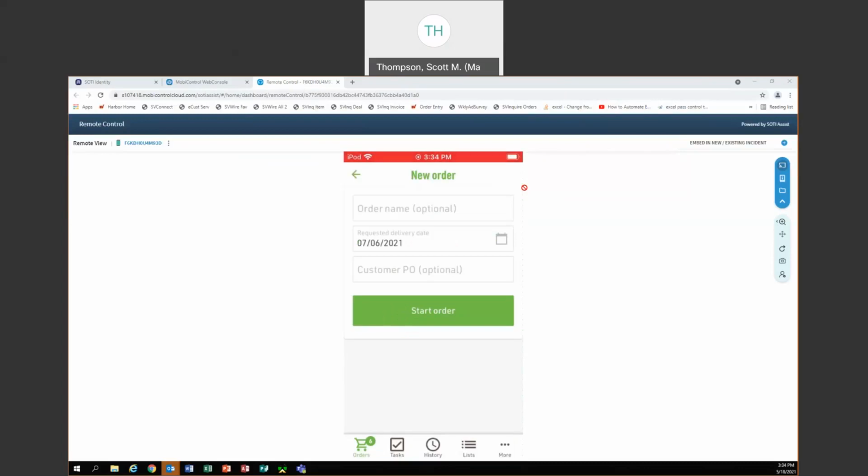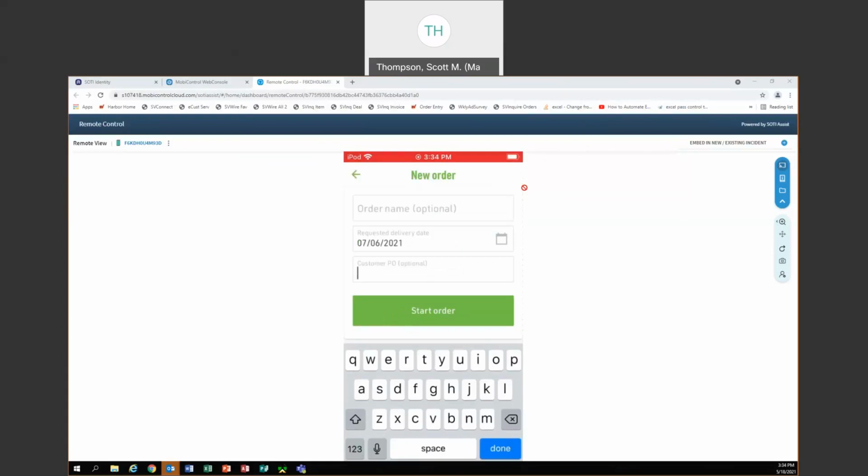And here is where I'm going to key in the PO number. Now, it's called a PO number, but it can be alphanumeric. It's no problem with letters or numbers. All right, so special order. A lot of people will key in things like today's date, 2021 05/18 for May 18th, year 2021. That's a good way to enter PO numbers if you want it to be able to tie back to a particular batch. And I'm going to hit start order.